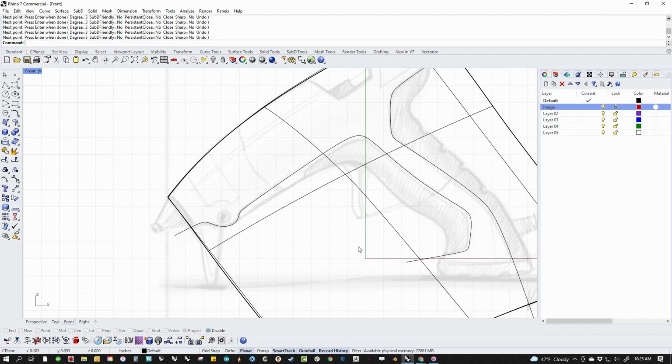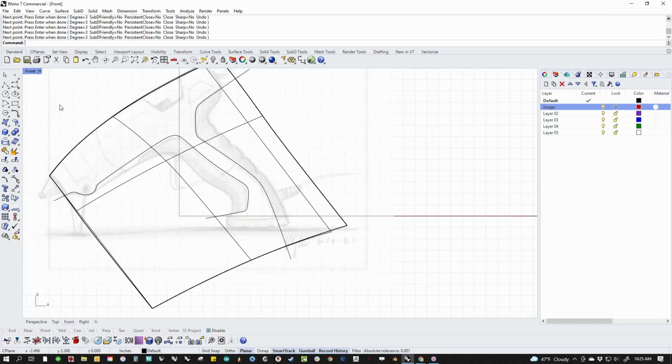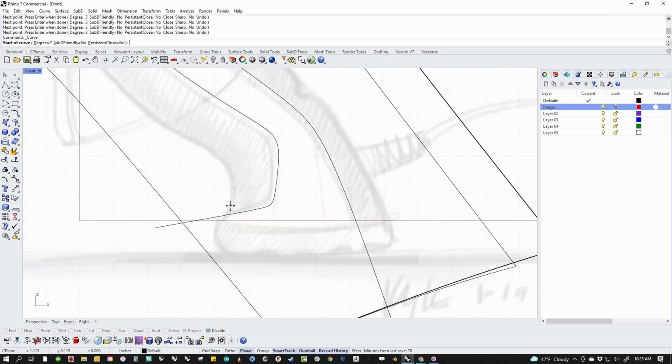Come out like that. And then in order to get this to finish off, I need to enclose this somehow. So I'm gonna just go and trim this. If I trim it here, if I make a blend, the blend is gonna actually happen in this space, right? Because this will be the start. It has to go out, swing around, and attach to the other side.